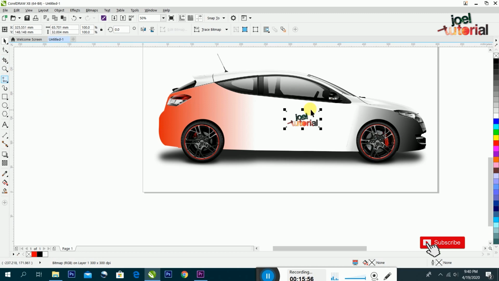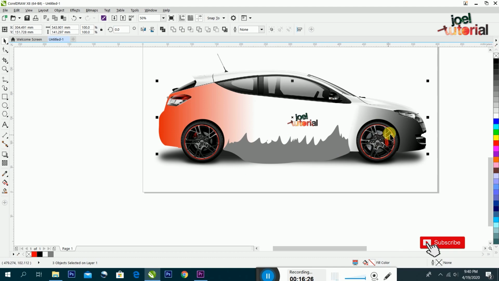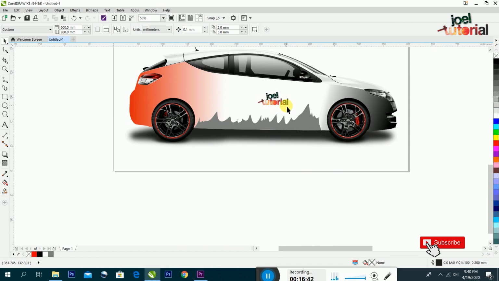I need to get a little abstract in here, so I'm gonna go with a free hand and start in here, draw a little light abstract. Always connect to the first node, and I'm gonna put a gray in there, remove the outline, and I make a group of these three shapes, and now this is one group, and click this one, intersect, and then you have the middle part. Remove the sides. Okay, it's like that.